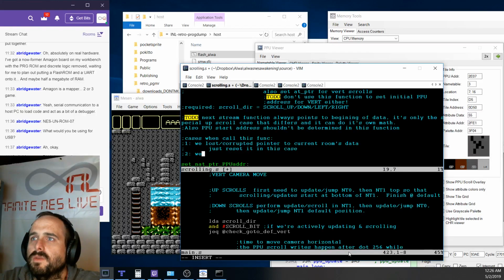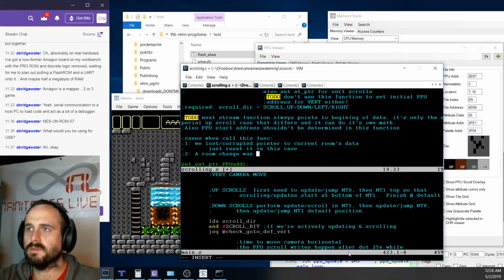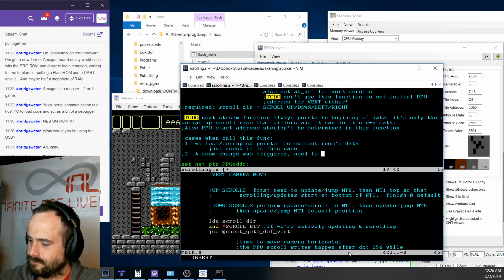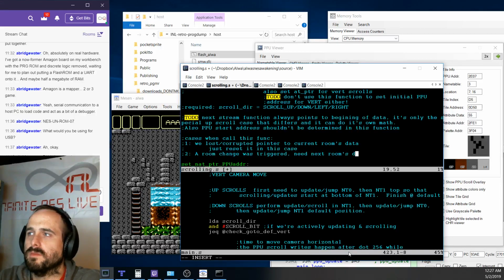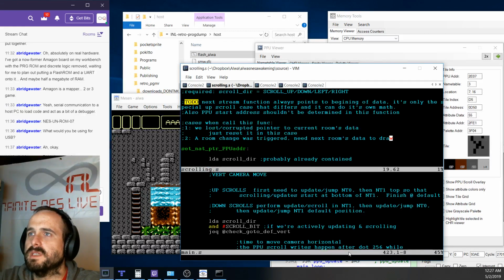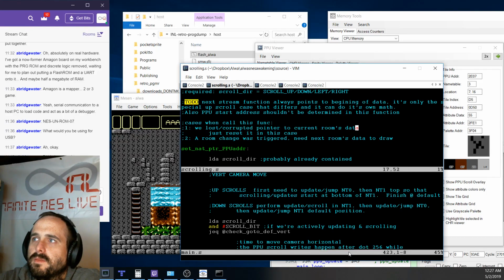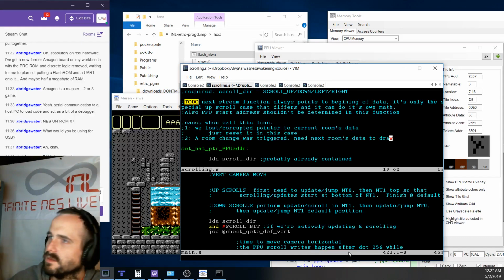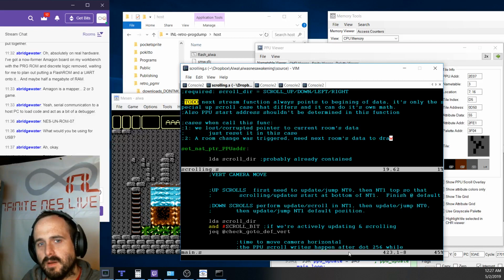Case 2, room change was triggered. Part of me says, to handle some of this, we're better off having one pointer for current room data.